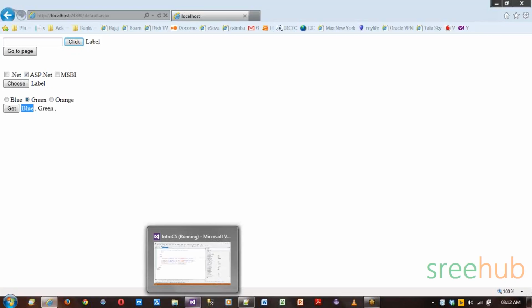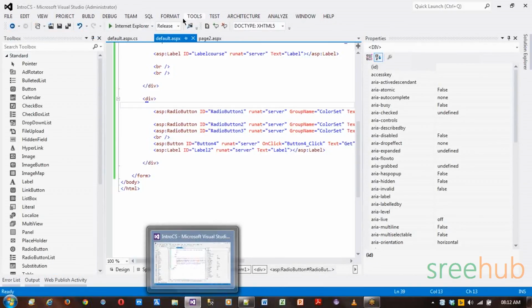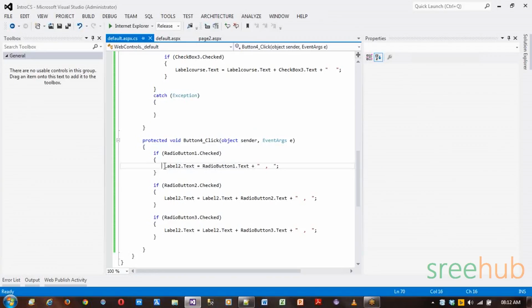Let me select green here, orange. Now you can see I can select only one of them. Click on this, you get only one. Click on this here. As I'm appending, it is actually providing this. So we'll do one thing before actually doing something.